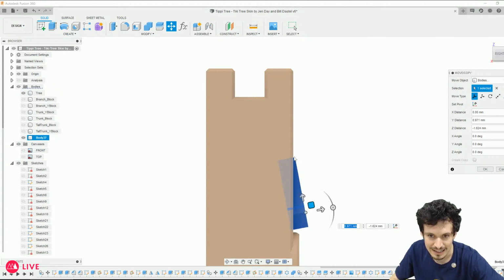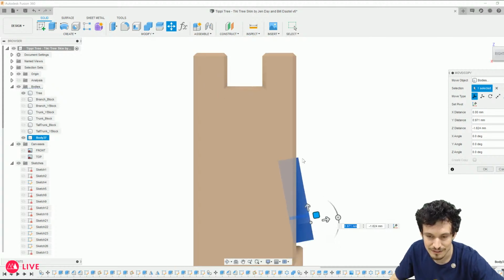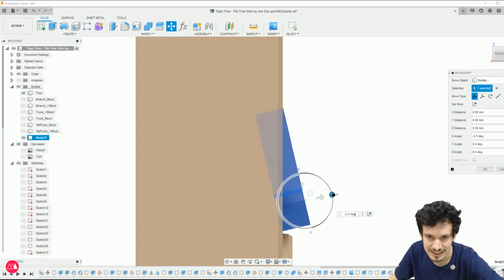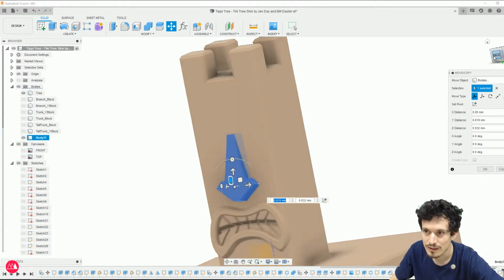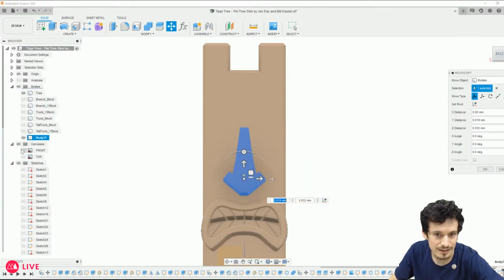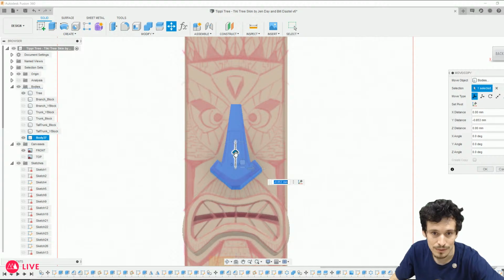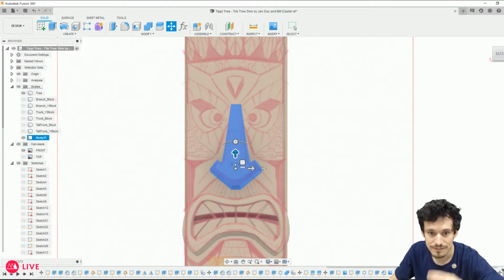I just want to make this line meet the front face pretty much perfectly, which I will actually do precisely this time instead of just guessing it, because I think I might regret it if I don't. So that's almost there. Let's look at it from the front and see how it still lines up. Pretty good. That is totally acceptable. Let's hit OK.